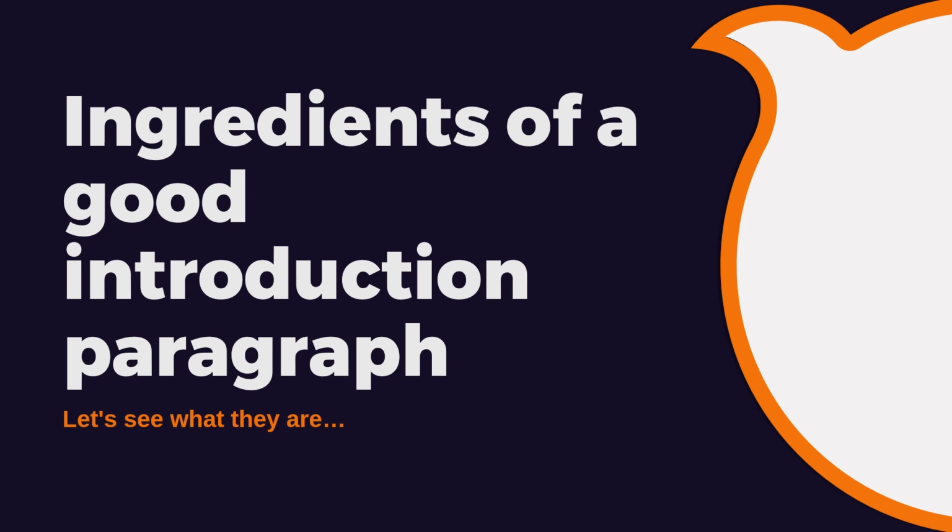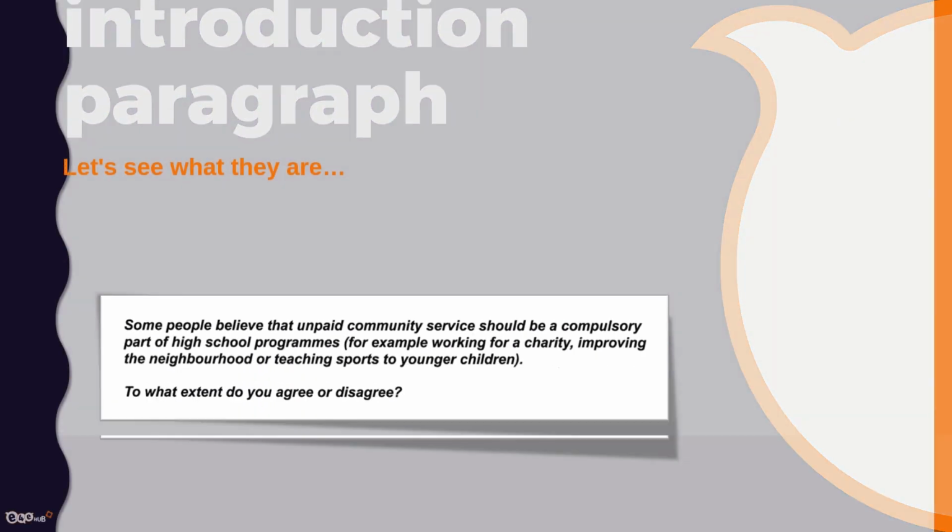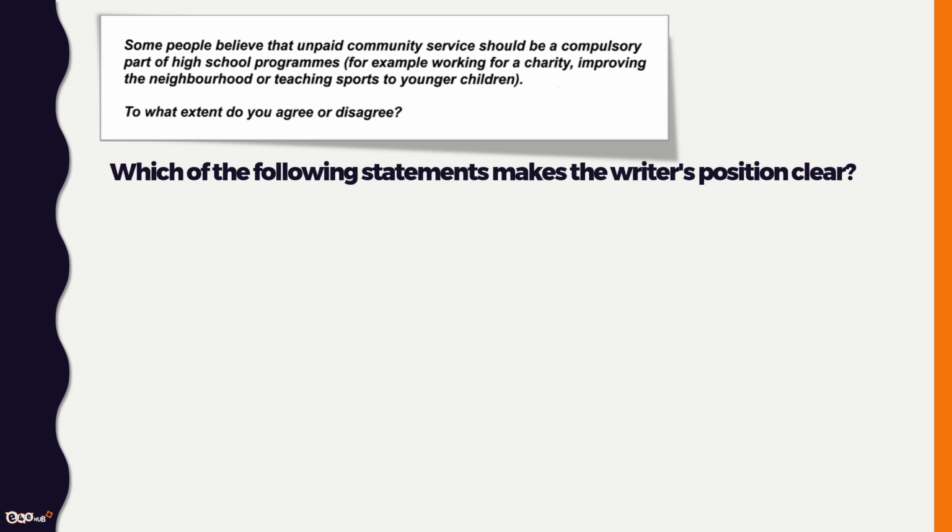There cannot be any open interpretations, or any doubt in the mind of the reader as far as your position is concerned. That's going to be a risky proposition. So let's look at some good elements of strong introduction paragraphs. Okay. Again, the exact same question. Which of the following statements makes the writer's position clear?